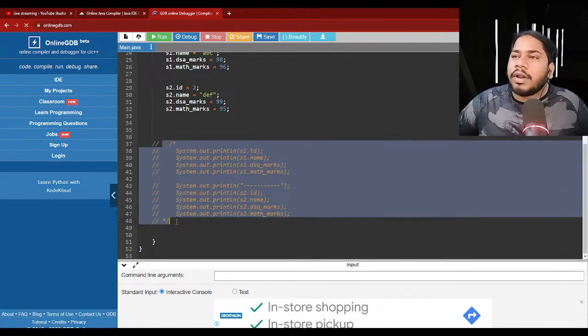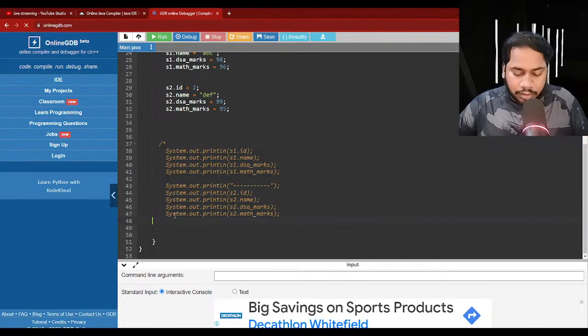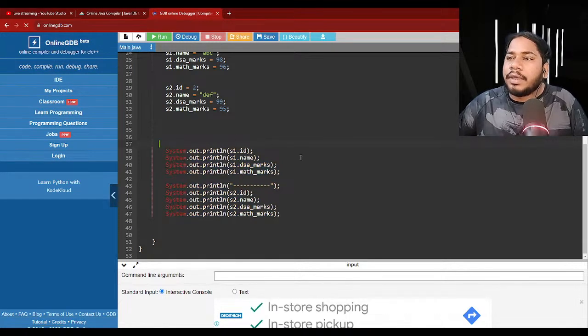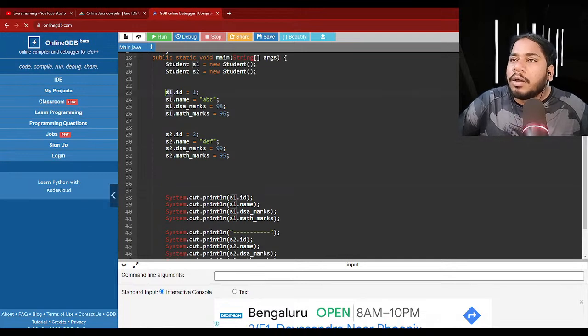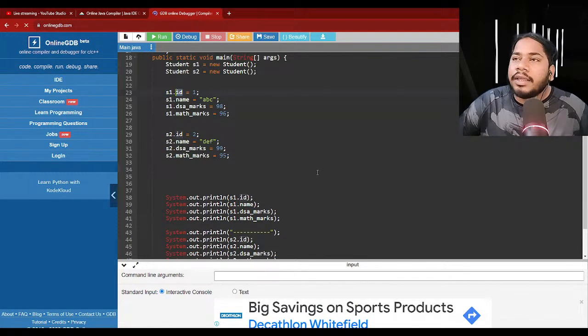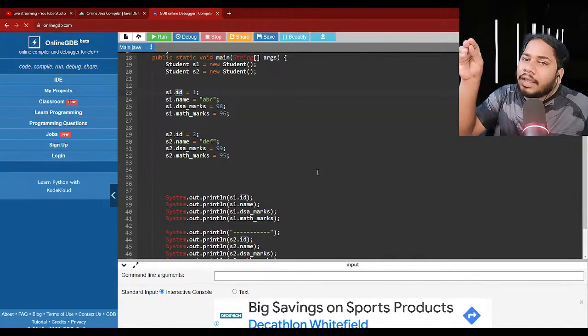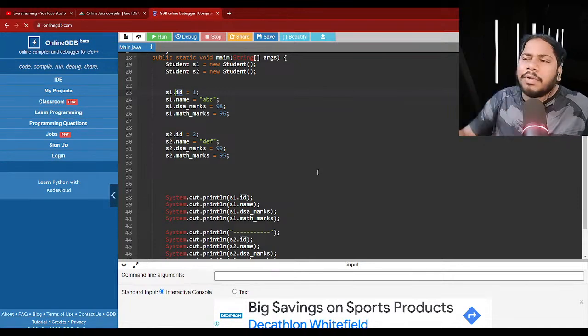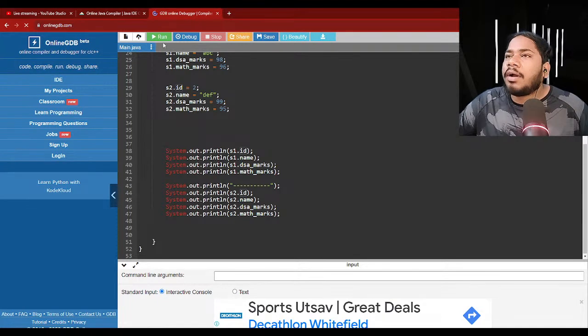I'm sorry, what are we doing? We are simply using System.out.println, print s1.id. So s1 will take us to that memory location, and at that memory location, find the id and print that. This is very simple, because we have understood this already.